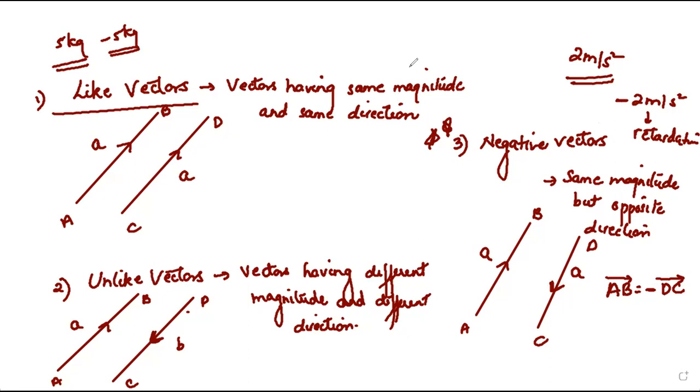One more thing, this is very important. Everyone pay attention. Suppose this vector here, A to B, its value is A. So I'll write vector A to B is A. But now they are asking what is vector B to A? Because we know the magnitude, we know the value A to B is A. Now we have just reversed the direction. So this will become negative A. That's important.